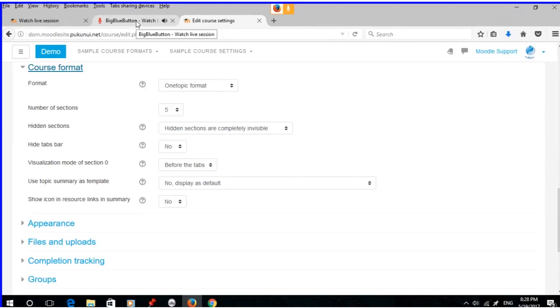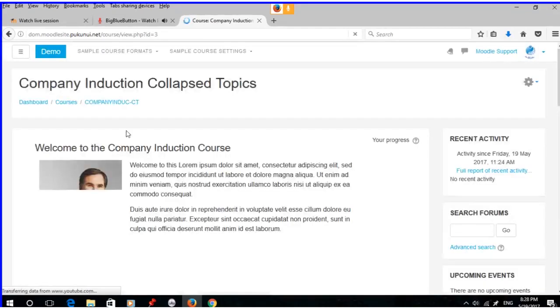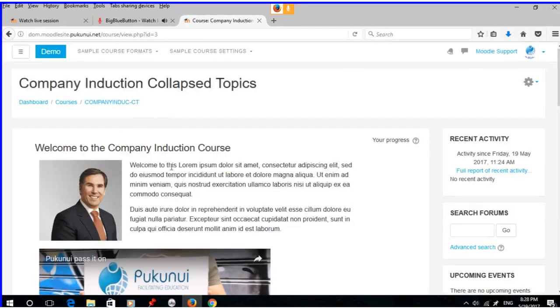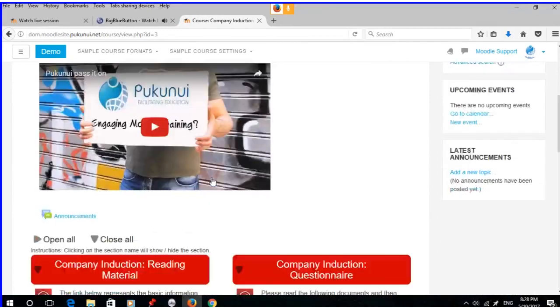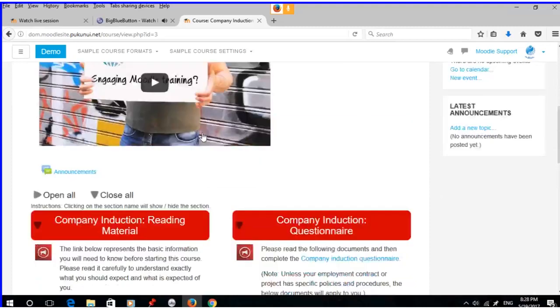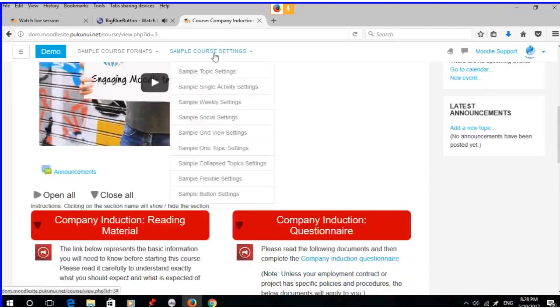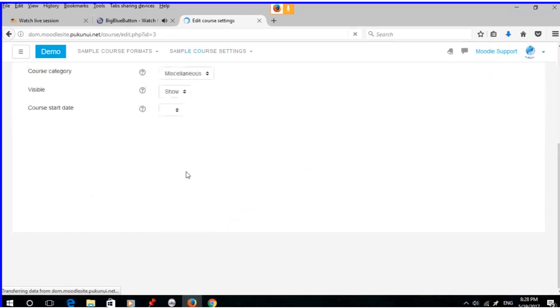Okay, moving along, we have the collapsible topics. Now this is probably one of my favourite ones. Looking at the course, you see the welcome, and then you see the 4 sections. Now, 4 sections are displayed this way because of my previous demonstration. Let me change it again. I'm going into the settings for it. One of the things I was demonstrating, got to return it back.